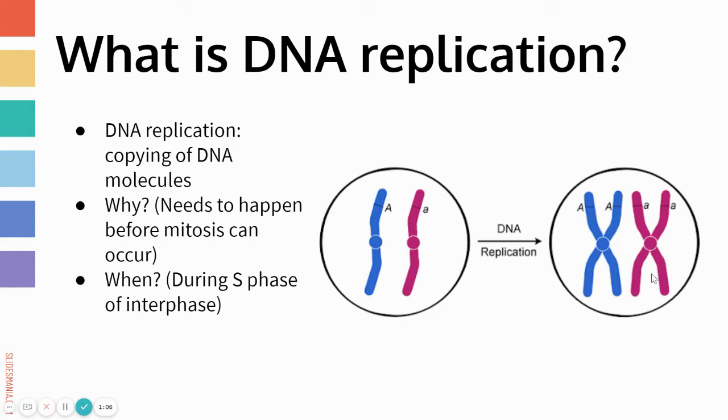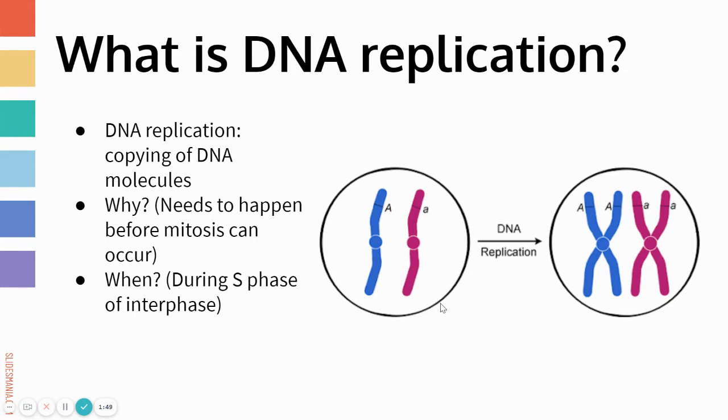So hopefully this concept of making a copy of the DNA, which is what DNA replication is, is somewhat familiar to you already. As we were talking about mitosis, we talked about how every cell in preparation to divide needs to make a copy of its DNA so that the daughter cells get the full complement of chromosomes, the full set of genetic material. So anytime mitosis is going to occur, whether because of asexual reproduction, growth, or wound healing, DNA replication also needs to happen.